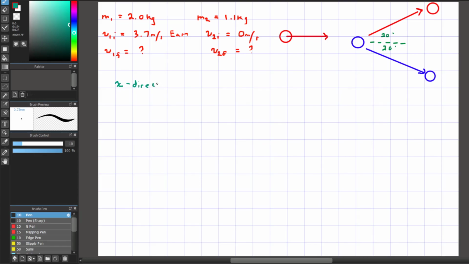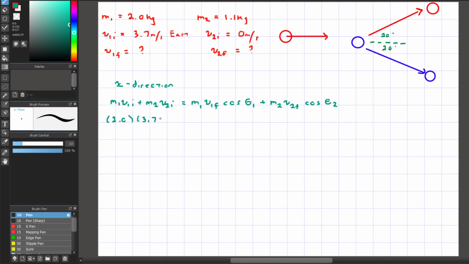So, to make some changes here, the beginning still stays the same before the collision. M1 times V1I plus M2 times V2I equals M1 times V1F, and to strictly talk about the x direction, we're going to have to put cosine theta 1, plus M2 V2F times cosine theta 2. We're using cosine theta because we're focusing only on the x direction. So here we have our conservation of momentum equation in the x direction, and so we can go ahead and plug in our values.